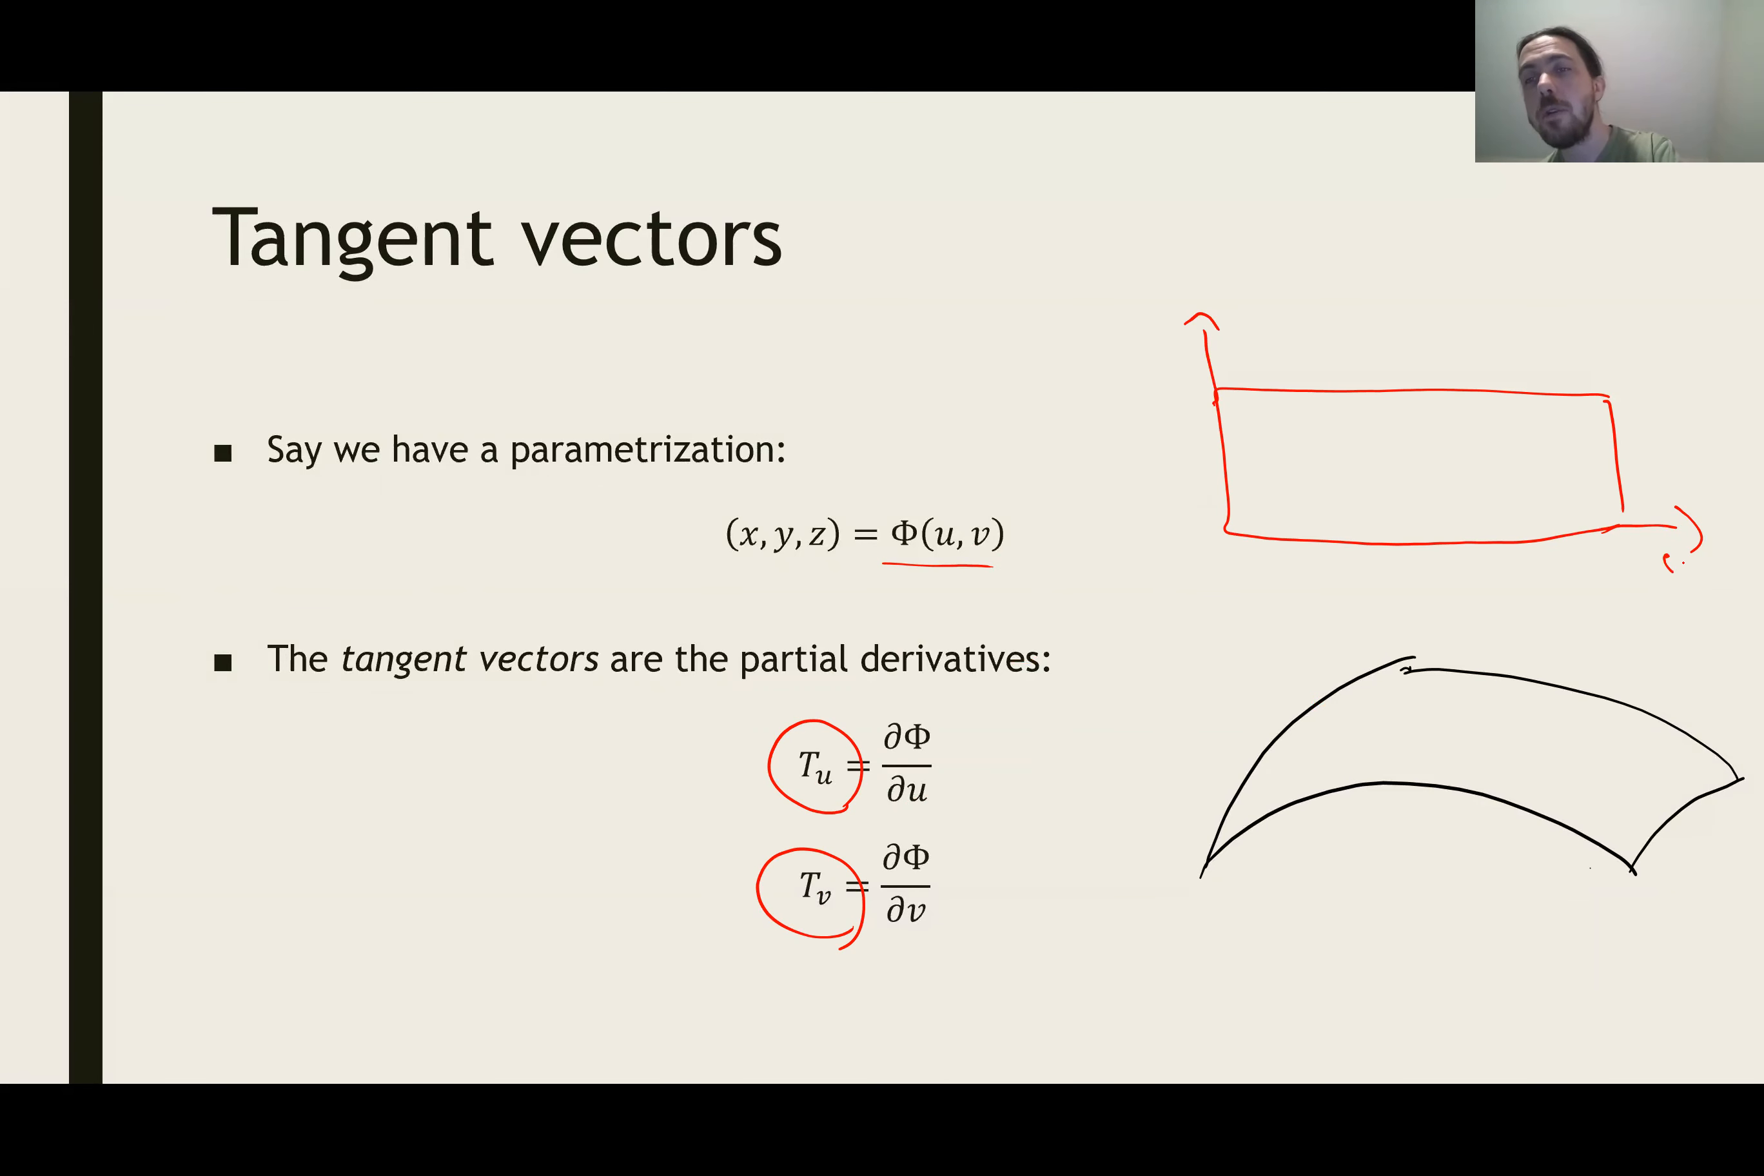And what that's supposed to mean is the following. If I look inside u and v coordinates, what my function phi does is it takes in a u coordinate and a v coordinate and spits out x, y, z coordinates. And what these tangent vectors do is they tell me, look, if I move in the direction of the positive u axis, I'm going to start to move along my surface in three dimensions. And so the tangent vectors tell me exactly how fast I'm moving in 3D along that surface and in what direction. Or if I move in the v direction, the tangent vector tv tells me how fast I'm moving in the v direction. That's what they do. They're always parallel to the surface and they go in kind of the two opposing directions corresponding to the coordinate grid.